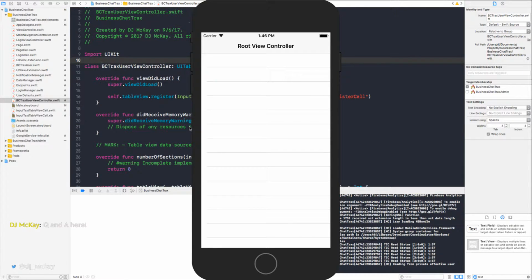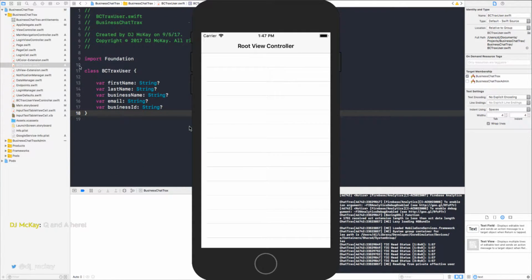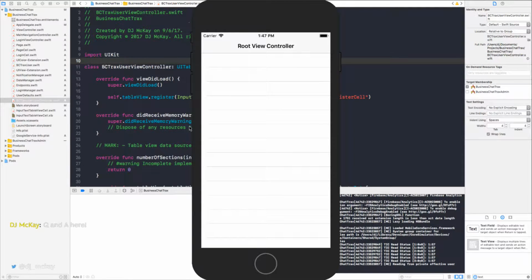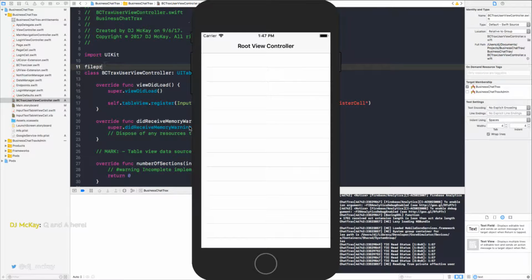So I want to create different rows to take the user input. And we looked at this yesterday. I just want to take the user's name, their business name, their email, the business ID from the form for now. So I'm going to actually create a private class, and I'm going to go ahead and call it input text type.